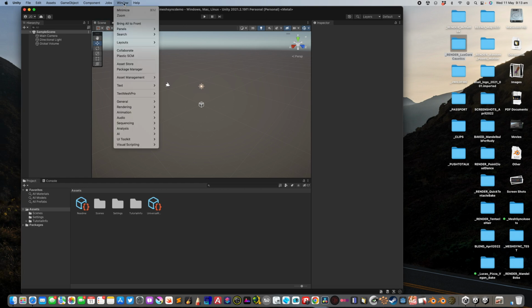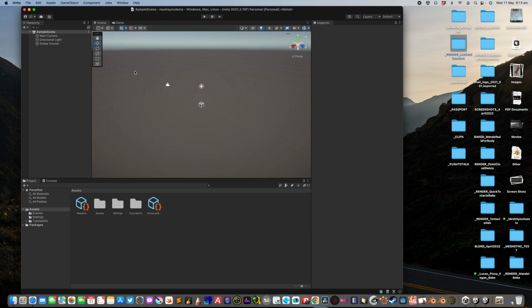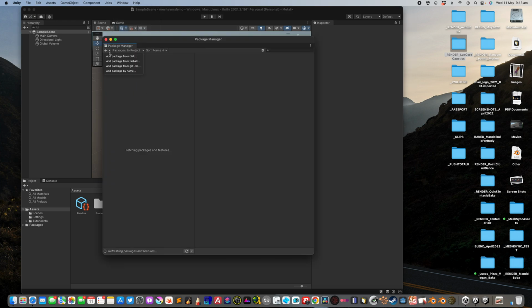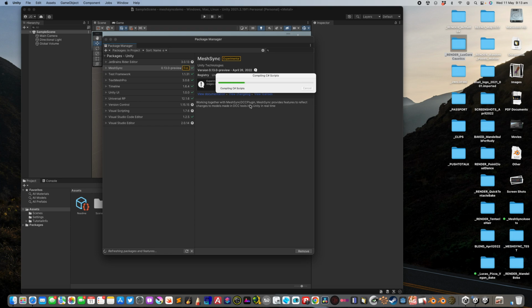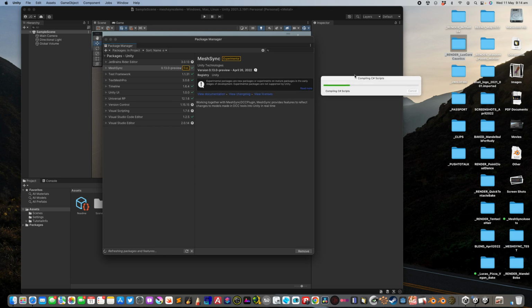Basically, with Unity scene open, you go to Window, Package Manager. I just learned this the other day, and just add a package from URL. Wait a few seconds, installing the package from MeshSync. Once you've done this a couple of times, it's simpler, but the idea is just installing a package, just like installing an add-on. It's loading it from the internet. Sometimes you can also install it from files or from Unity. There's another way. You can get it from Unity registry.